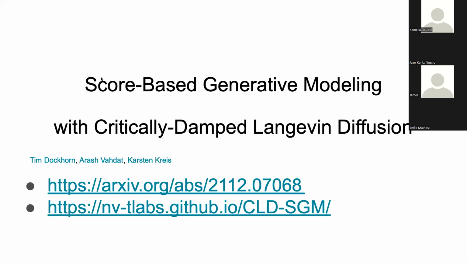So yeah, I'm going to present this paper. It was a spotlight paper at ICLR last year or this year on critically damped score-based generative modeling, basically. So, critically damped Langevin diffusion for score-based generative modeling. The links are all here. I'm going to share this in the Slack or email. It's only a simple Google Slides, so nothing too fancy. Okay.